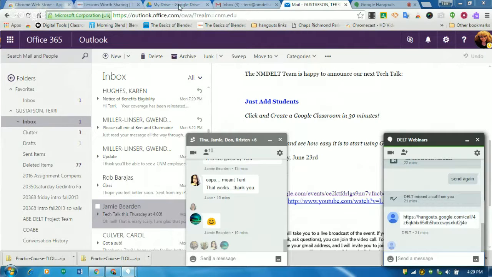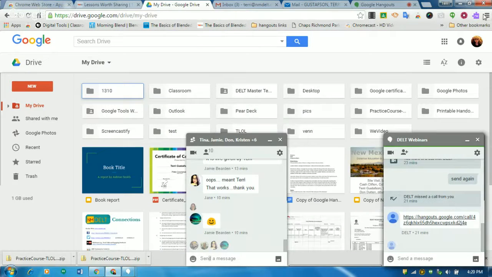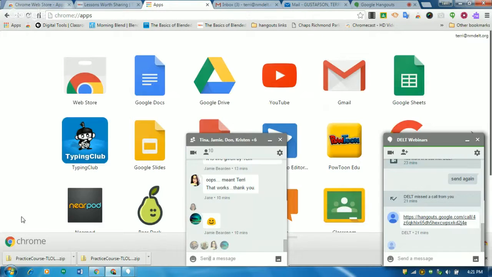Let's go back to our Google Classroom and play around. Sorry about the delay here. You can find your Google Classroom usually in the app launcher here or in the little hot dog thing.